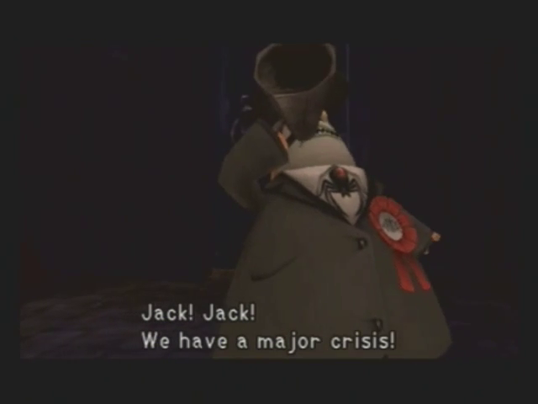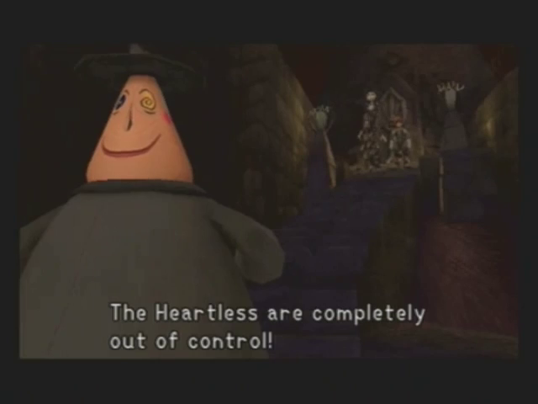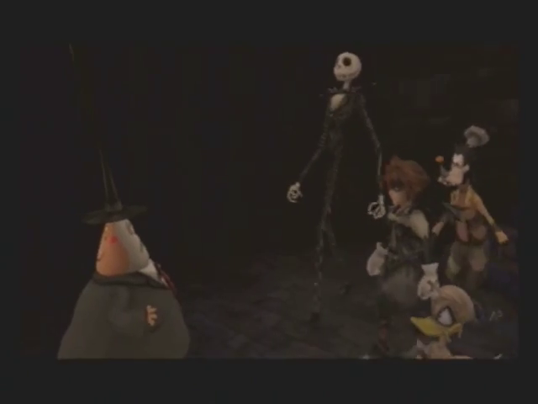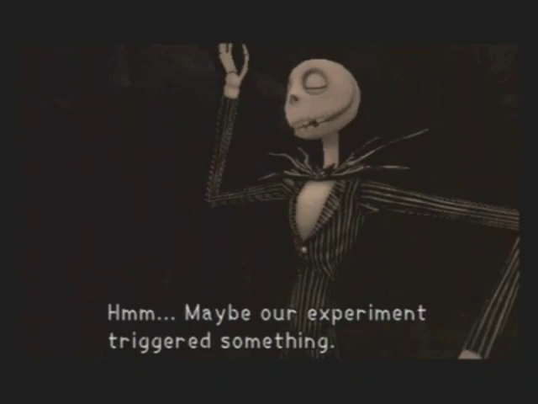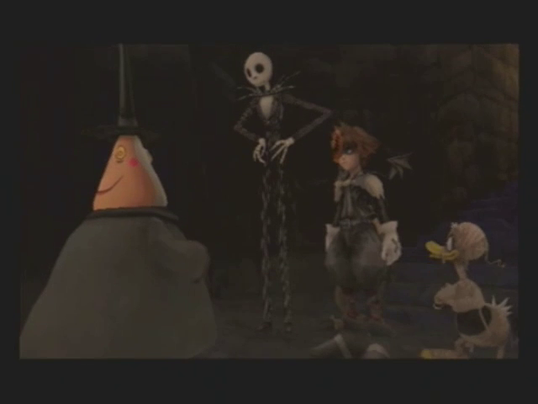Jack! Jack! Can you guess what that major crisis is? The Heartless are completely out of control. And now he's switched his heads, I mean his faces. Or rather, his face is just turned around. We can't stop them. Maybe our experiment triggered something. Everything will be fine, Mayor. You have nothing to worry about. Alright.